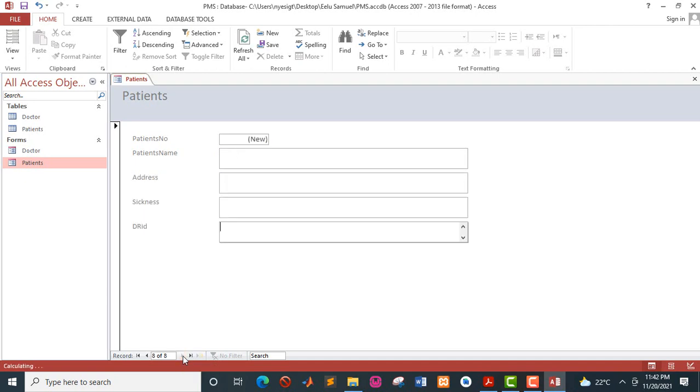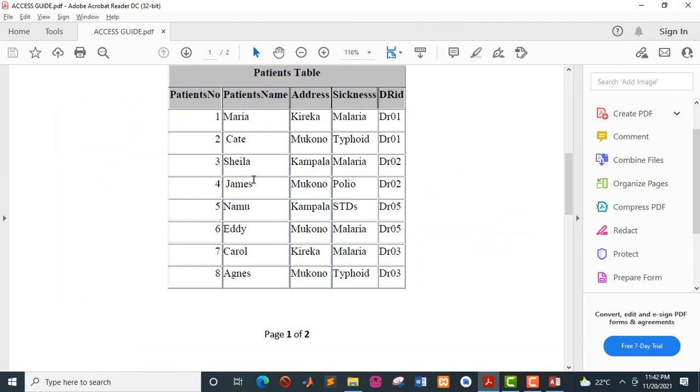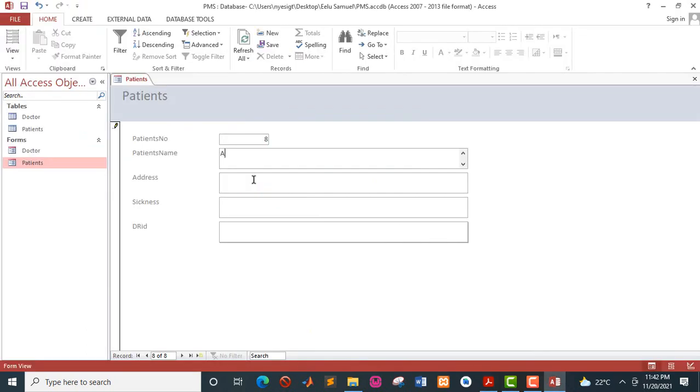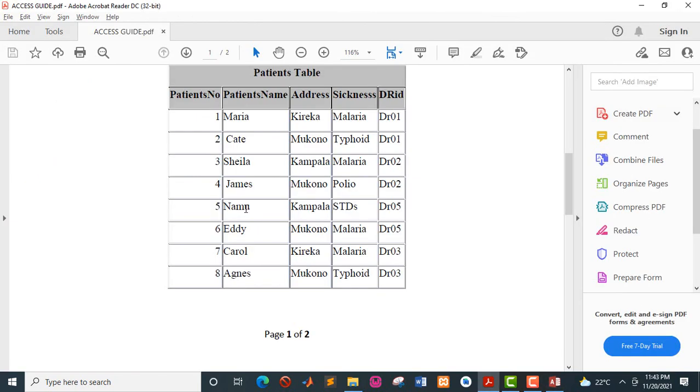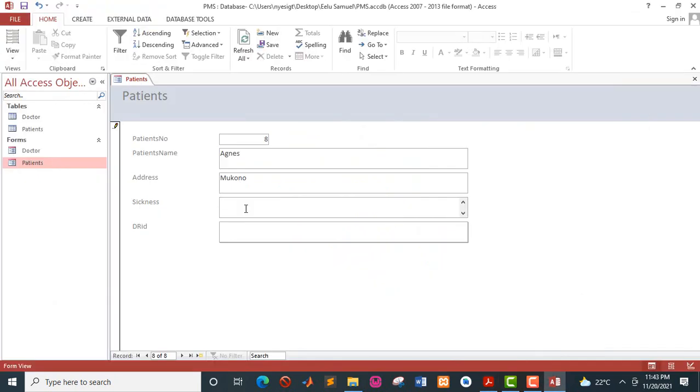Then we add Agnes from Mukono, typhoid, also DR03.